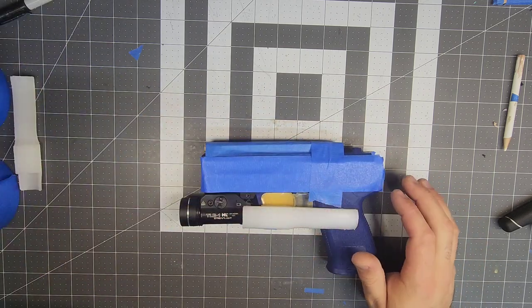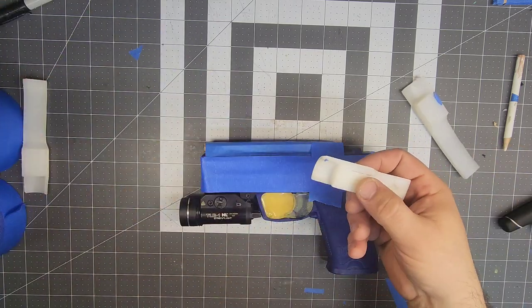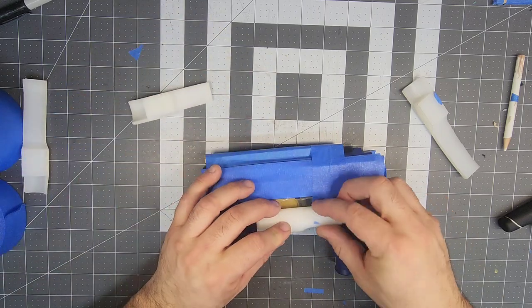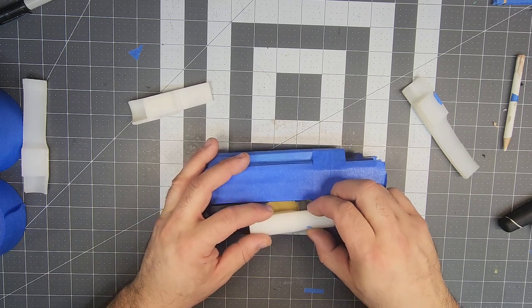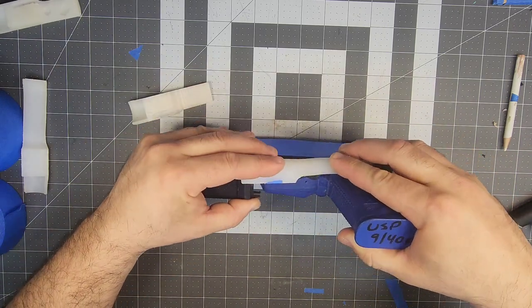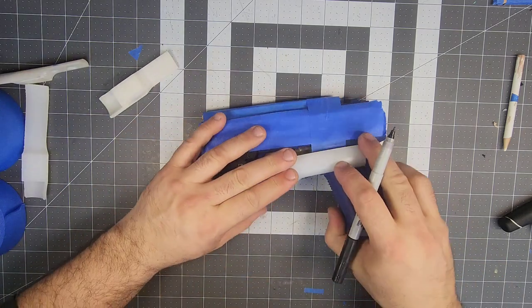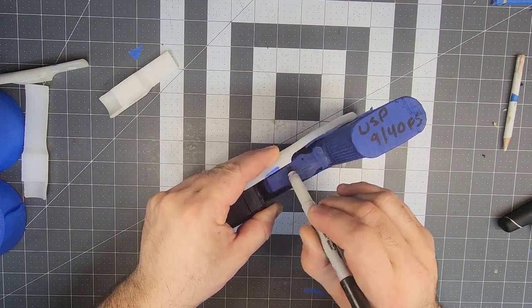Looks like we could. I think I actually. Yeah, I made these. So these ones have slots in them, so they could actually fit down in. But that was for an HK. As you can see how low that sits, I would have to take these and cut another slot. Maybe I could do that too. I mean, that's pretty well. I could always cut a slot right there as well. It won't really affect anything that I'm doing. So I'm going to go ahead and do that. I'll modify my set. That way we can get this holster looking as best as we can.